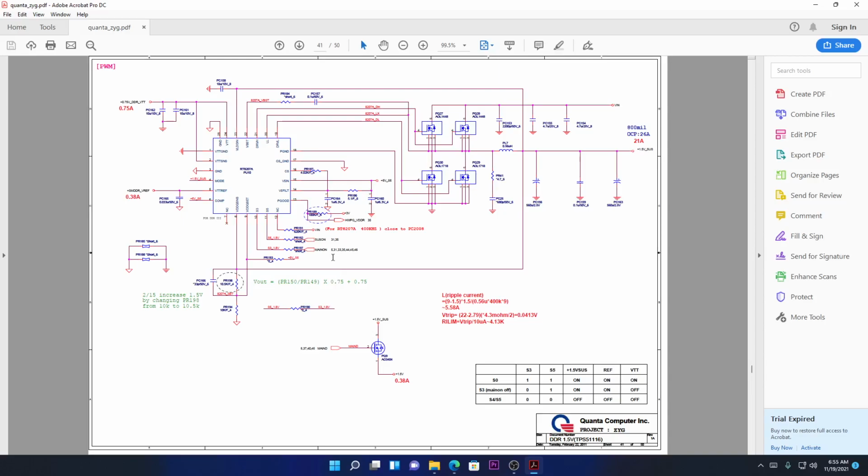But let's talk about why this is so important. And again, you shouldn't ignore this, okay? This is the power stage. We'll talk more about the power stage, but anyway, let's continue for now.